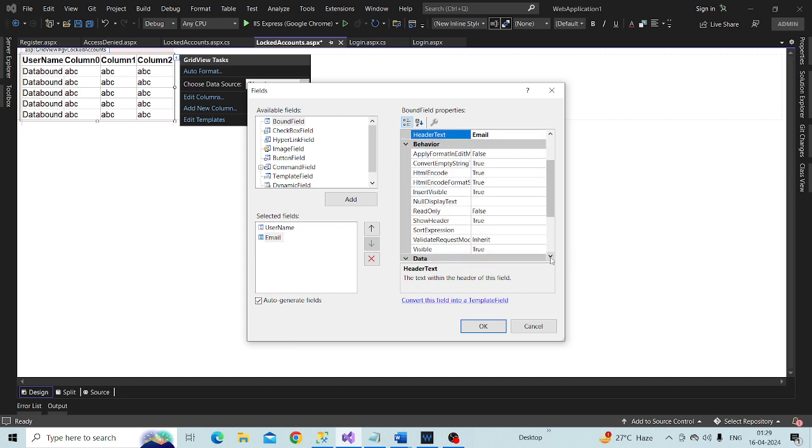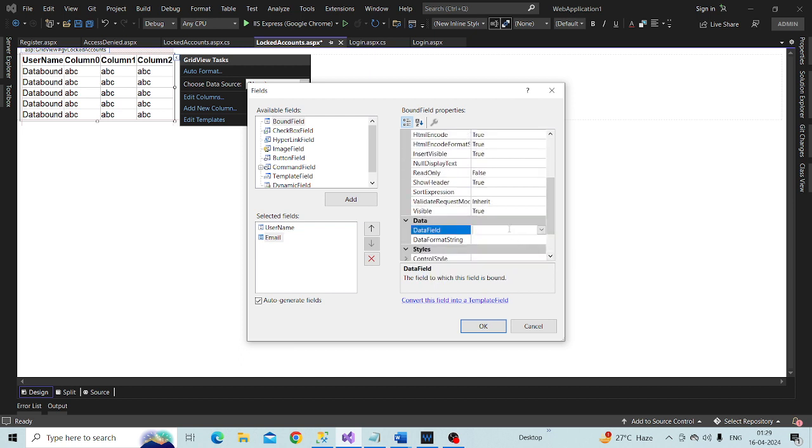So where is the data field? Here I am going to specify email again. That is the name of the column that the stored procedure returns. And along the same line, let me add another bound field, and that is to be logged date time.